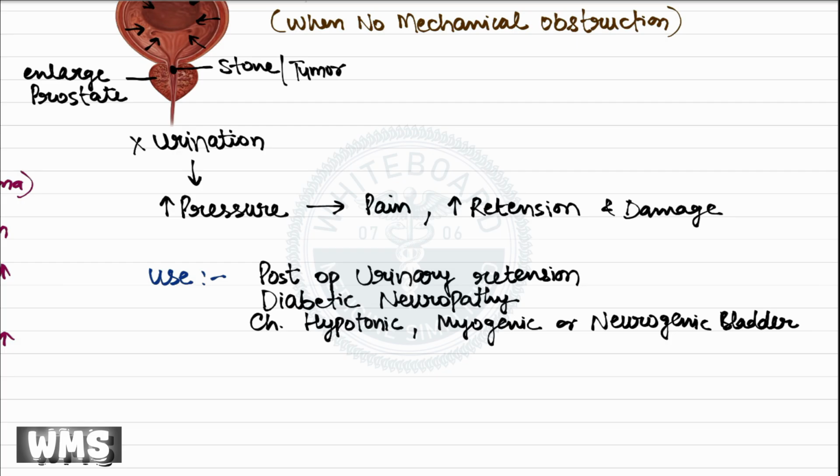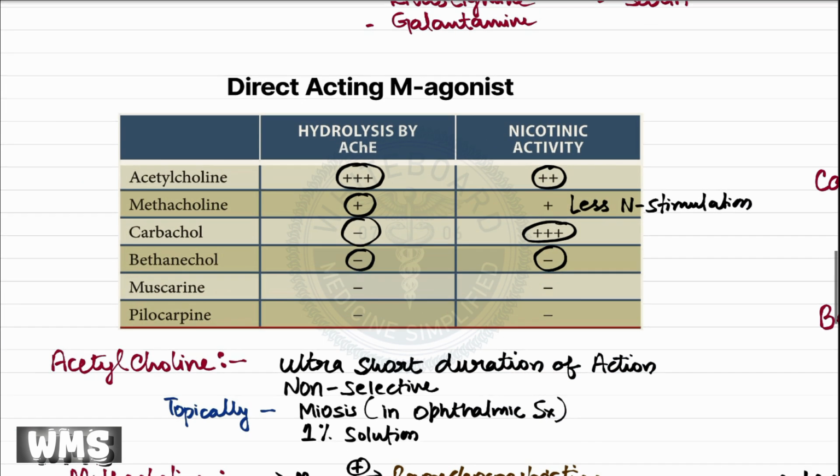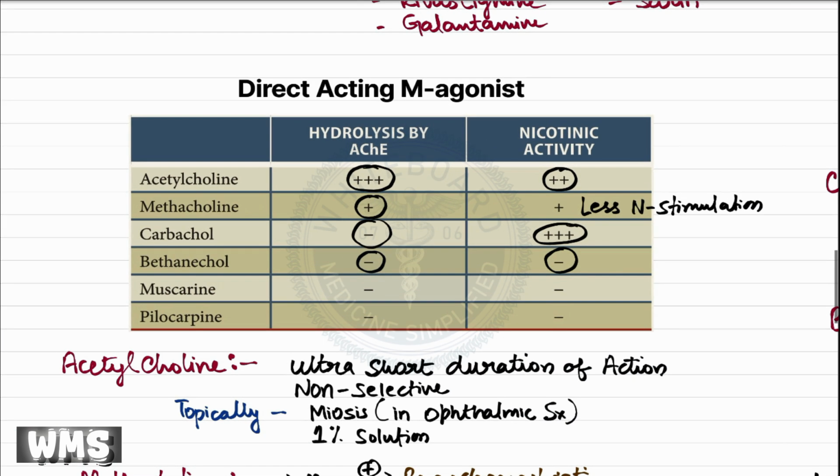When the drug is used chronically, the usual oral dose is around 10 to 50 milligrams taken 3 to 4 times a day. And it is generally recommended to take the drug on an empty stomach. That is, about 1 hour before meals or 2 hours after meals in order to reduce side effects like nausea and vomiting. Another naturally occurring muscarinic agonist is pilocarpine.